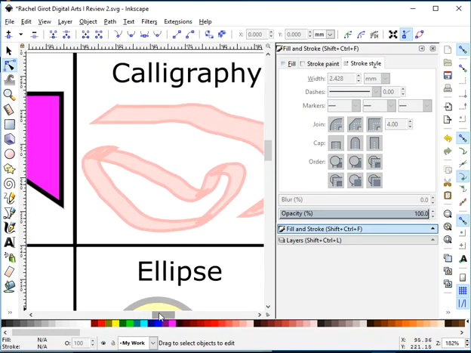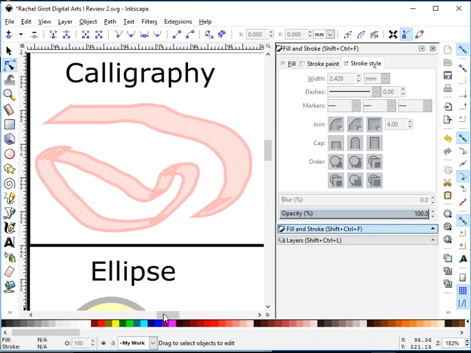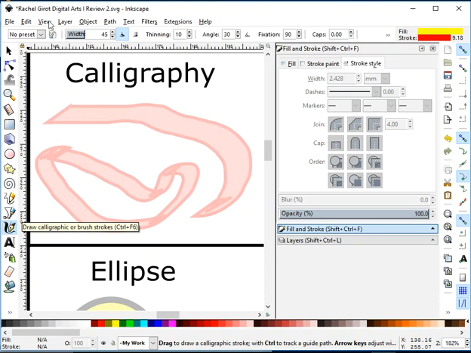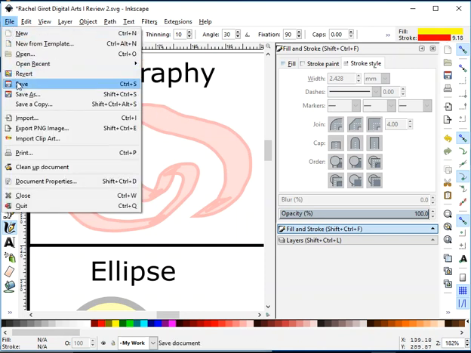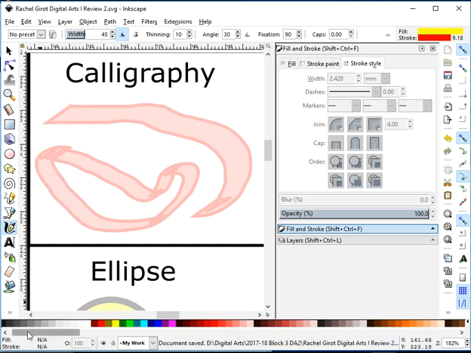And then I'm going to scroll over to the calligraphy tool. So calligraphy tool is right underneath. You're going to click on that, and then you'll notice that you have different ways that you can adjust it. And up here in my right hand corner, and sometimes it shows up at the bottom, it shows that my fill is yellow and my stroke is red. So I can go ahead right now before I even start drawing and change the fill and stroke the way I want it. So I'm going to go ahead and change my stroke to black by holding down Shift.